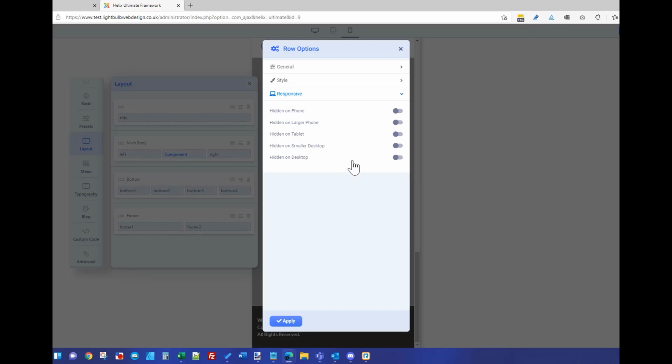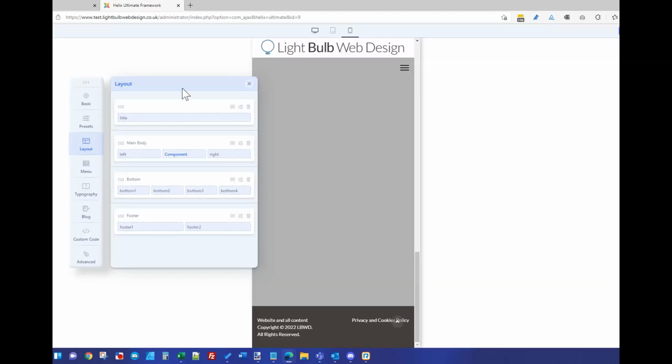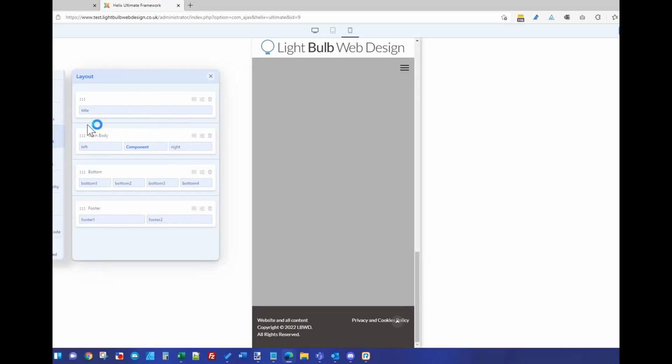Maybe you want a different footer layout on mobile and desktop or whatever, or you want to play around and have different things on different stuff. You can do that and just set them all on and off in here. It's a fairly standardized process. It's the same idea really across Page Builder and within Helix Ultimate for the builder, for the layouts. So there we go. I'm going to just save that back and come back from there.